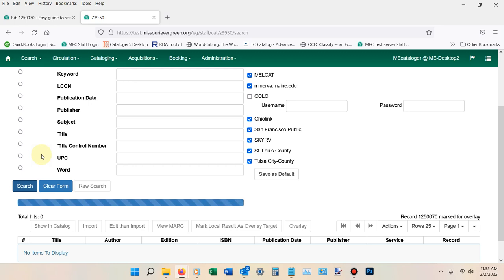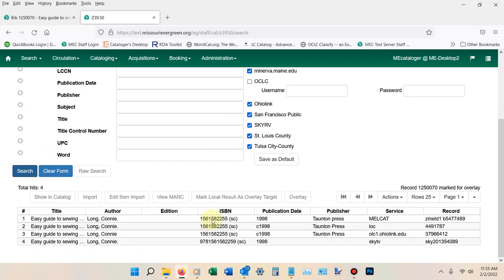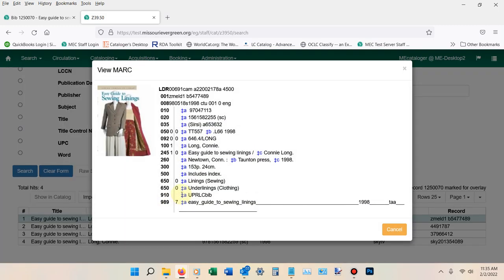Usually at this point I would open up another tab and start working on something else while I'm waiting for this to import, but for the sake of this video, I'll just go ahead and wait. Hopefully the search won't take too long. And as you can see, it didn't. It looks like we've got 4 new records that we could potentially put into the system. I'm going to go ahead and pull each one up and look at their MARC record.